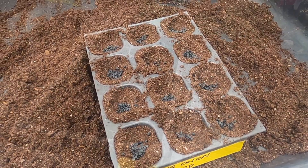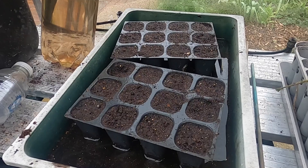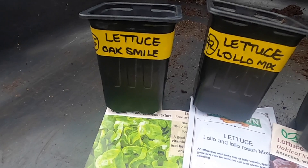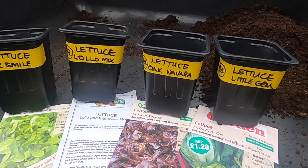I'll add another tray — that one is the other popular one called White Lisbon. These will go into the propagator at about 16 degrees. To finish today, I'm going to be doing a few lettuces. On the left we've got the Cleef, the Smile, and next to that a Lolo Rosso. Then there's the Beyondé, and next to that the Oak Leaf and Navara Red. To bring it up on the end there is the Little Gem. I'll sow a few of each in a little pot and then prick them out once they've germinated.